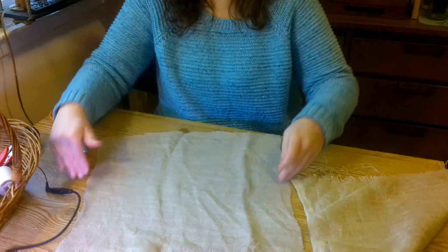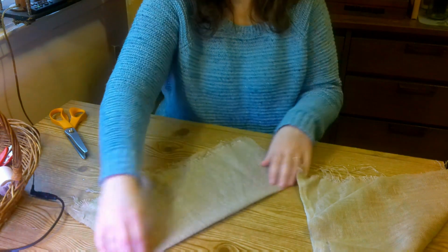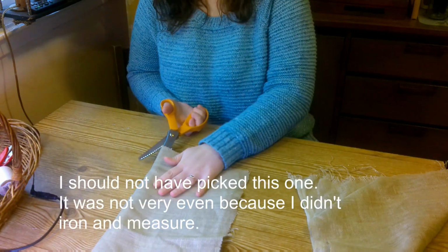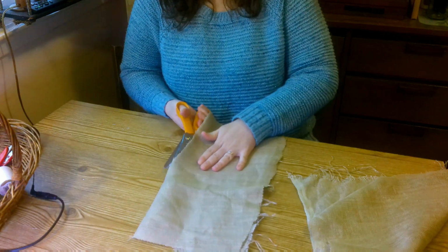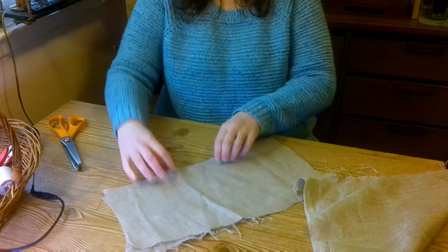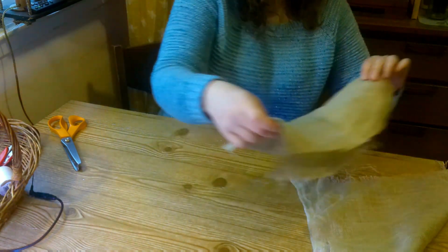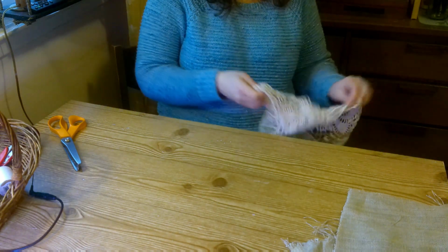Before I cut that though, one of these is going to get cut in half and then hemmed right down the middle. So I'm going for that, cutting this one down the middle. Gonna hem it because these will go on the inside to help me get the envelope feel. There's that.